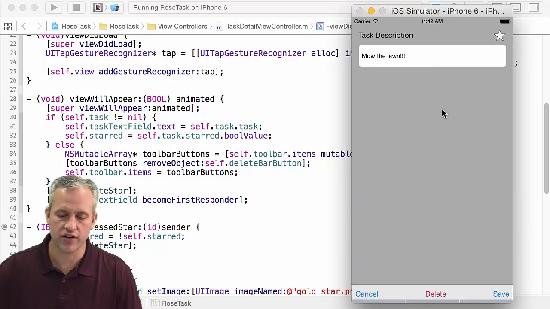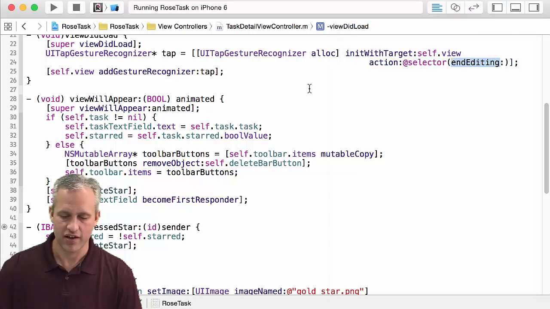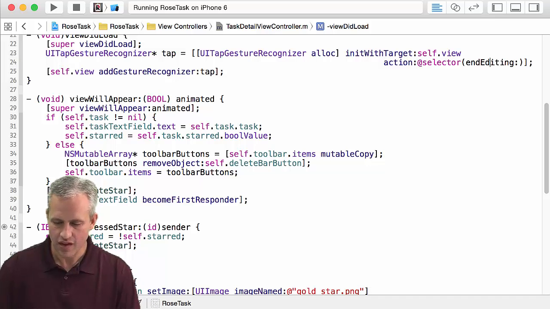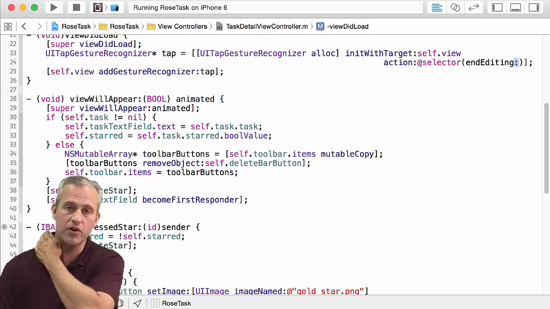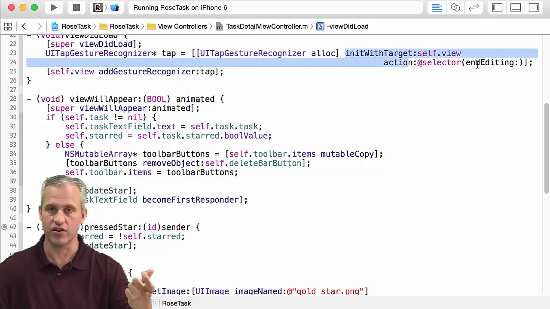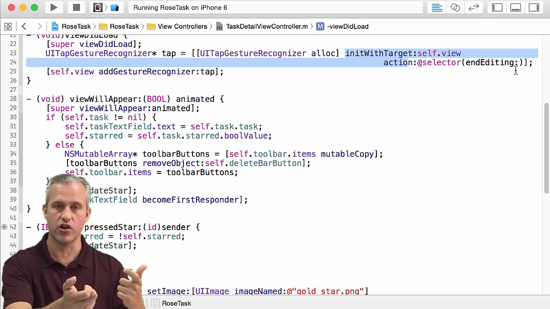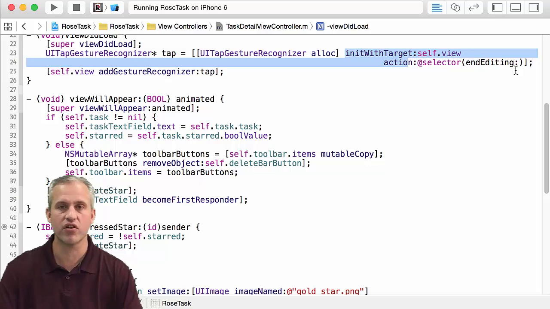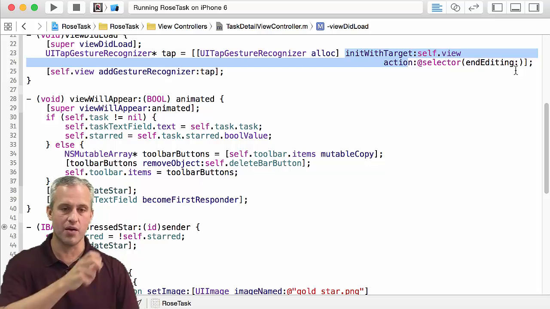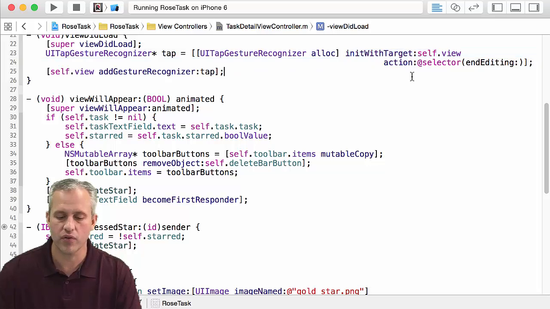That feature is so handy. Everybody should know that trick because people expect it. It is kind of funny: endEditing is supposed to receive a parameter, and whenever you set up a target this way, it actually passes the sender as the parameter. So into a function that's expecting yes or no, you're actually sending an object, which is a little inelegant. But it turns out to work fine, and probably when you pass an object, that counts as true, because anything that's not false is true. So that was tapping the background.